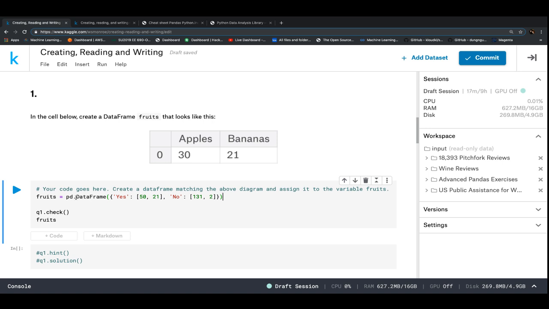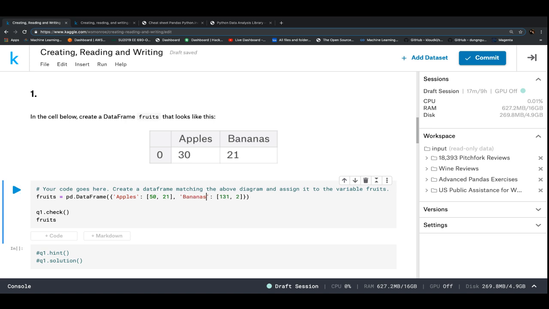So pandas.DataFrame is the object that I'm creating, and because of that I need these parentheses, and then inside of these curly braces is the actual information. You are defining your columns over here, like apples, and the values assigned to them.